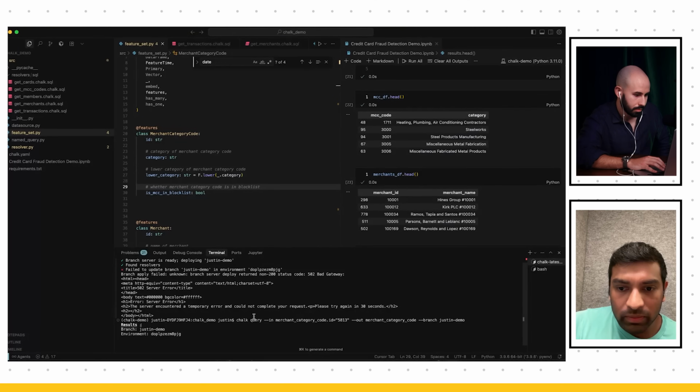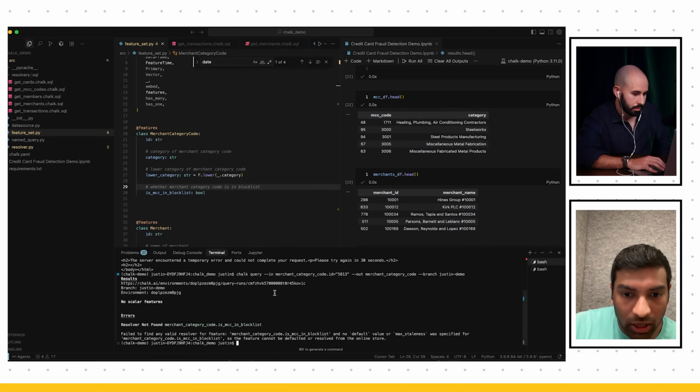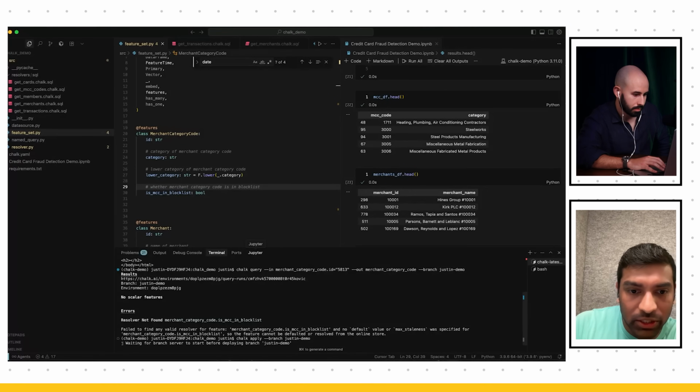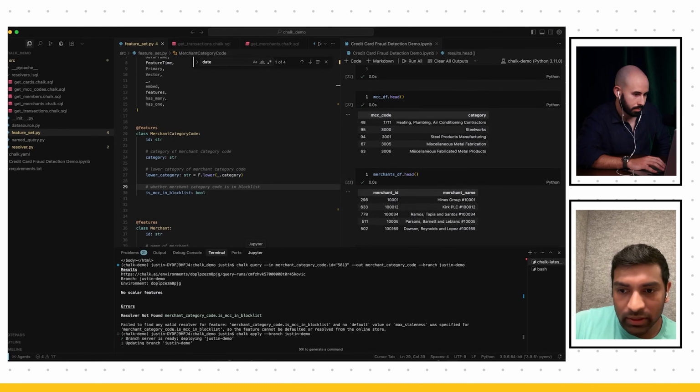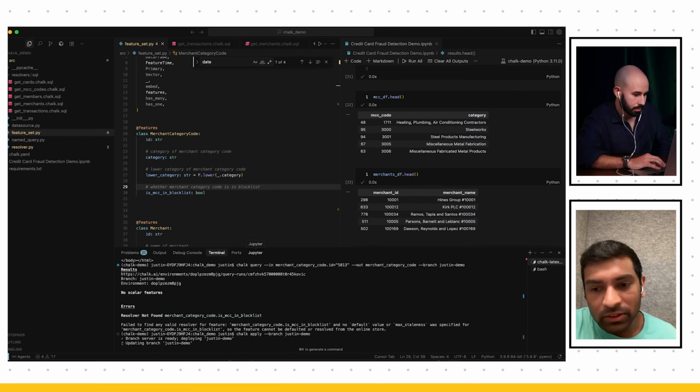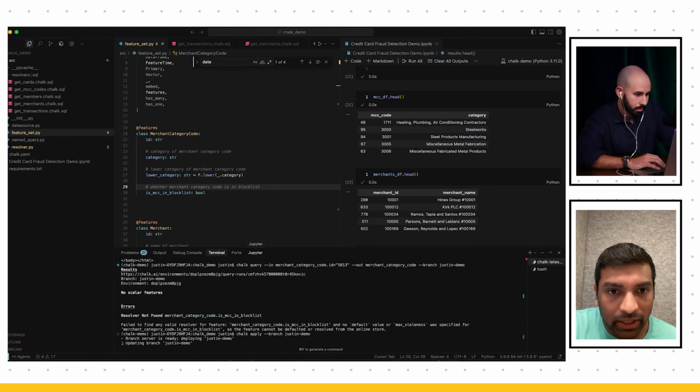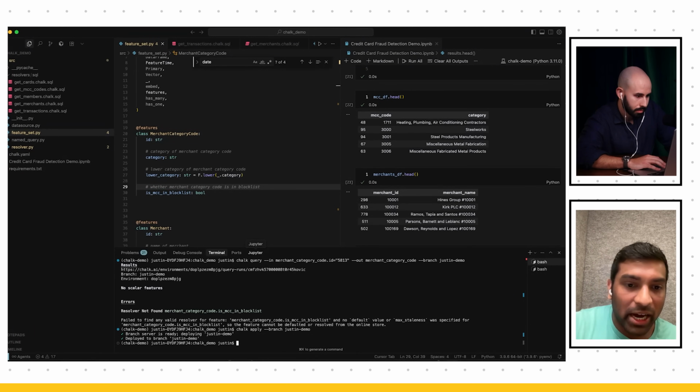This takes a couple seconds, but it's actually going out, pushing down a filter to BigQuery. First let me apply the changes, and then I should be able to run that query. This takes a couple seconds, but under the hood it's packaging up my code, spinning up a container, pushing it out, and deploying my changes to my branch.